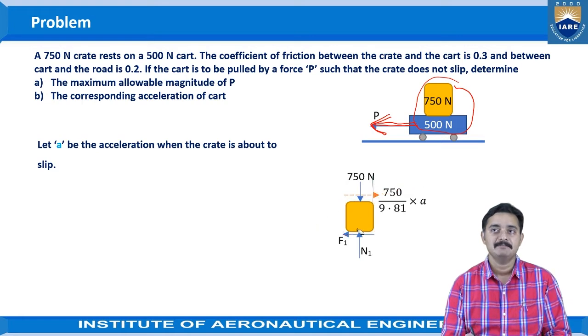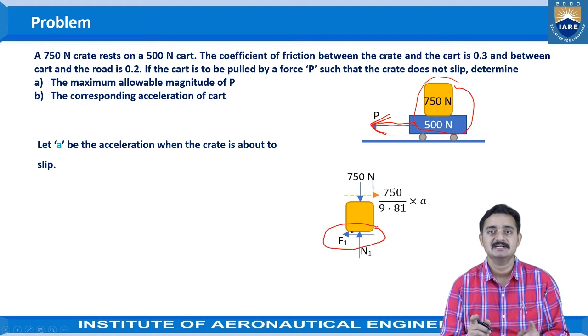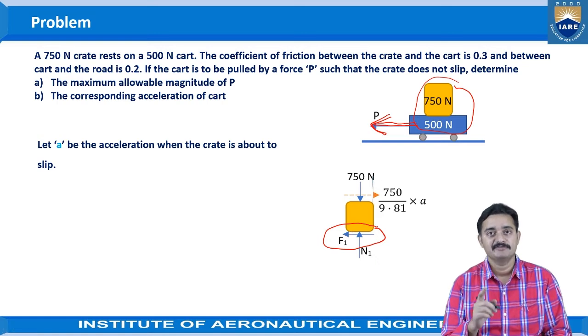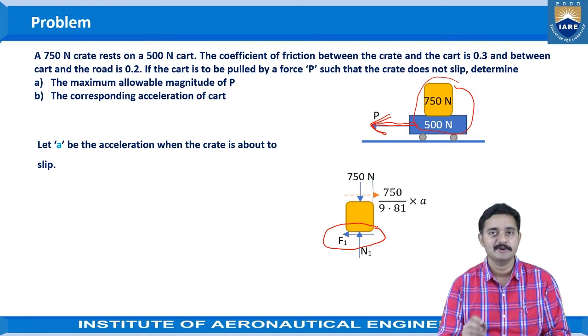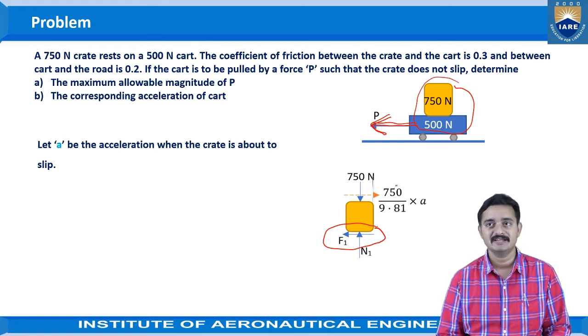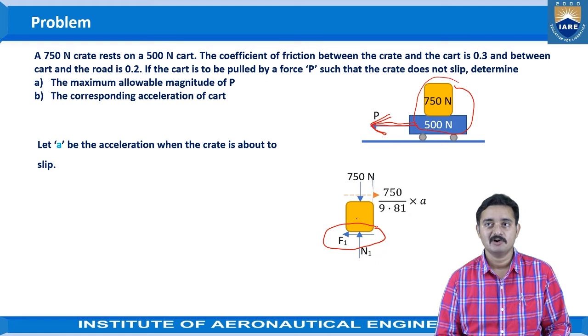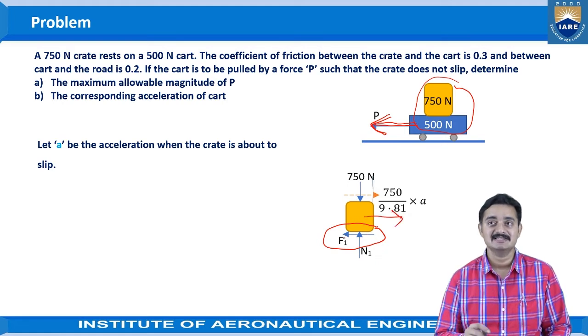Now coming to the application of friction. Here the case is different. Here the case should be considered as the movement of the object. Friction should always be considered in the negative direction, or opposite direction, to the movement of the object. So what we can take is that the movement of the object is happening in the right hand side direction.